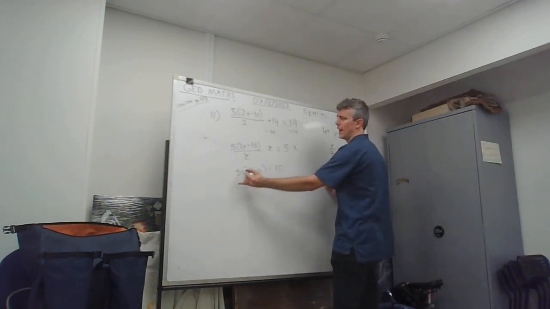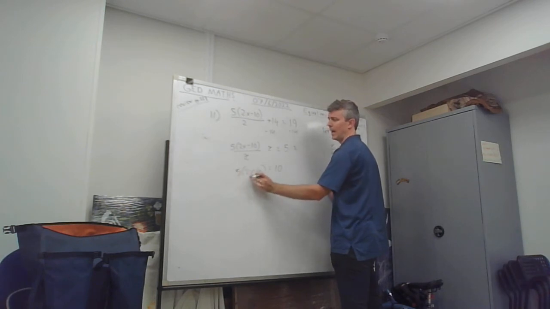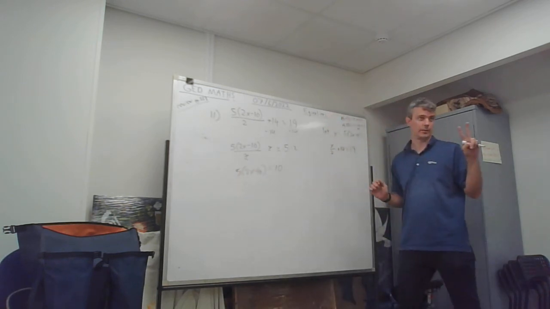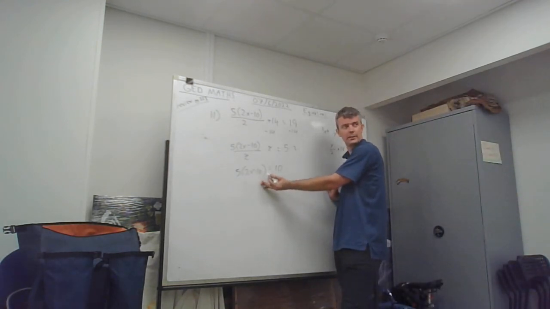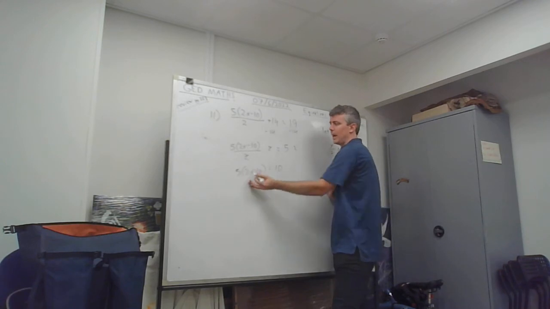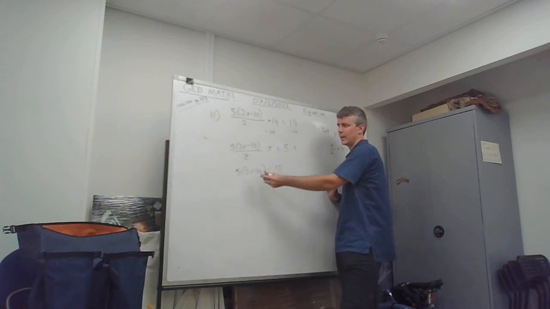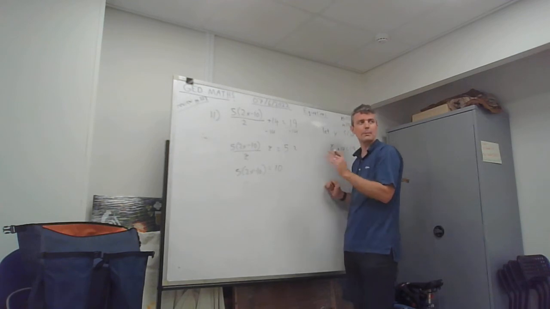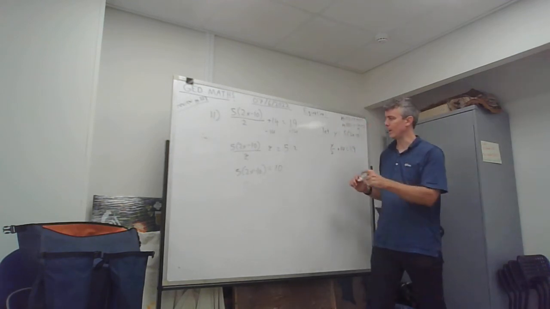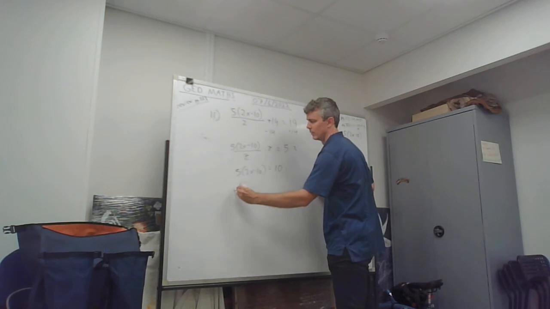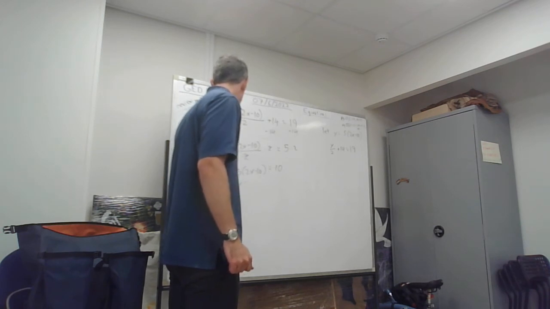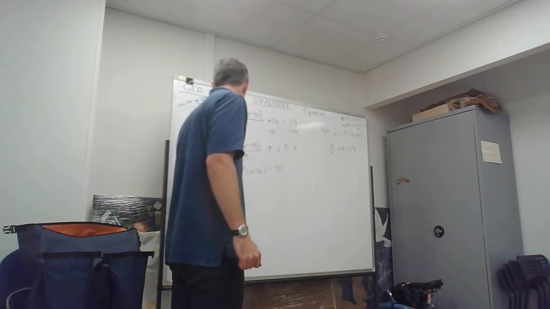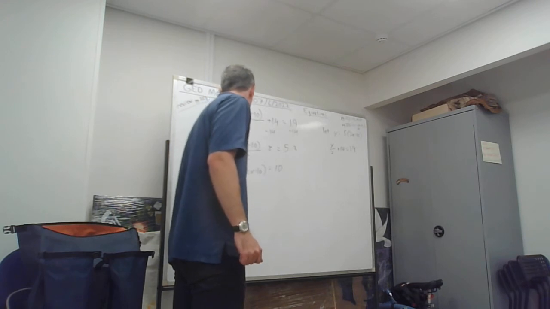Now I want to get rid of this 5. Right? So I'm trying to isolate the x. There's 2 ways I can do it. One, I can just multiply it in and solve for x. The other, I can divide both of these by 5. So I just get this equation here. Now that's what I'm kind of tempted to do. So I'll do it that way. I'll do both ways. One way we do like this, and I just divide each of them by 5. So it becomes 5 times 2x minus 10 over 5 equals 10 over 5.